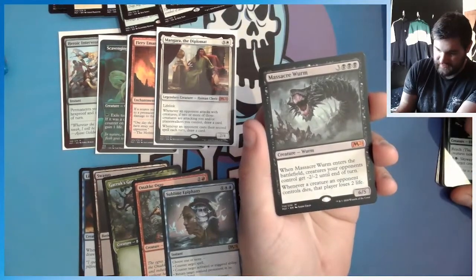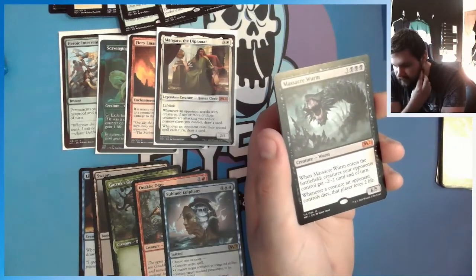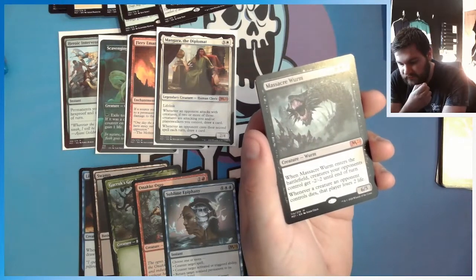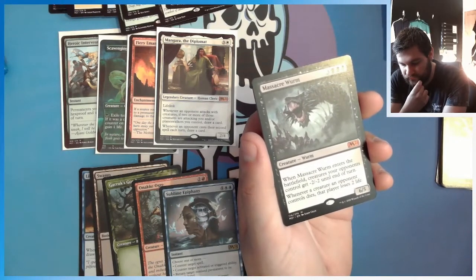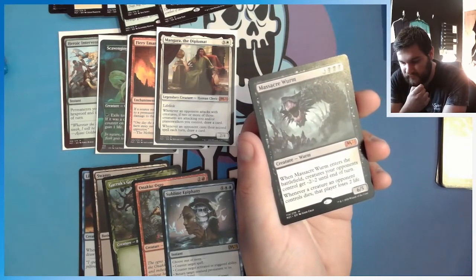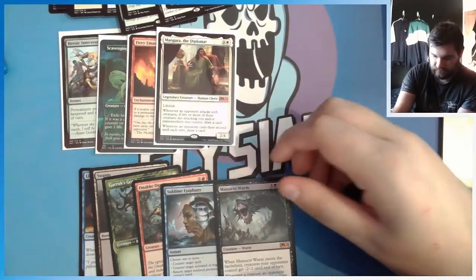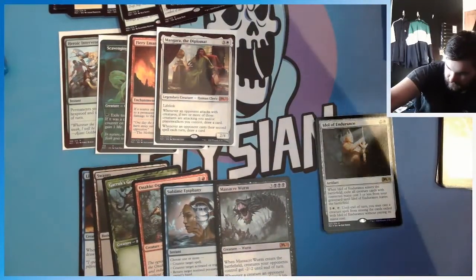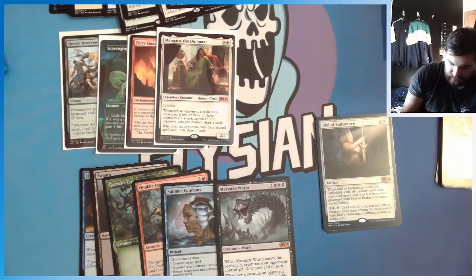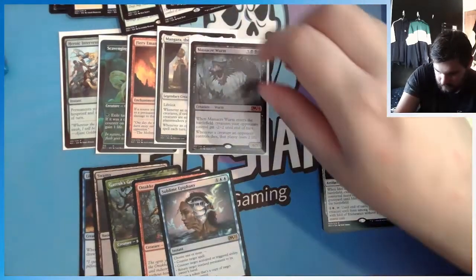Oh, we have a mythic worm. When this worm enters the battlefield, creatures your opponents control get -2/-2 until your turn. Whenever a creature an opponent controls dies, that player loses 2 life. Ooh. Oh, we have another artifact, but first I'm just going to sleeve up the worm. There we go.